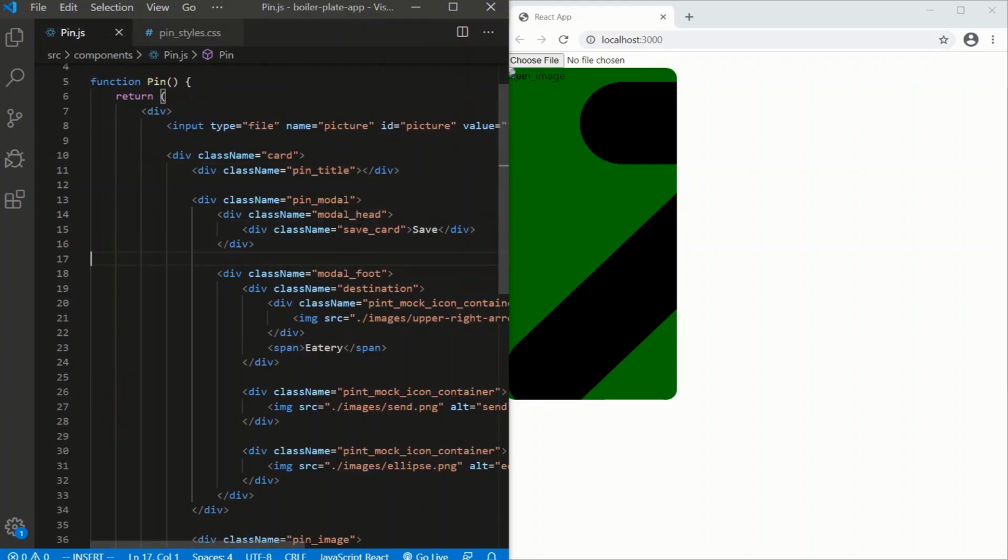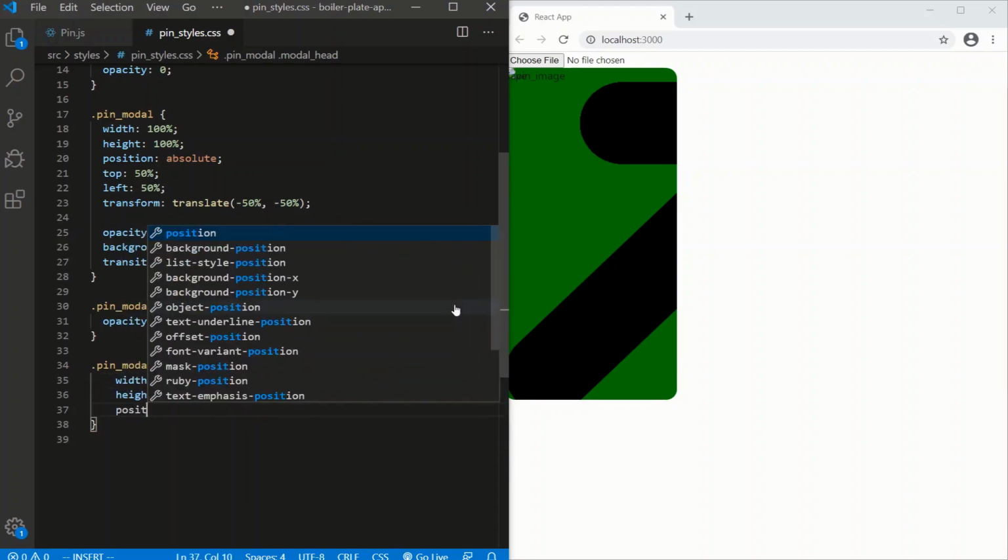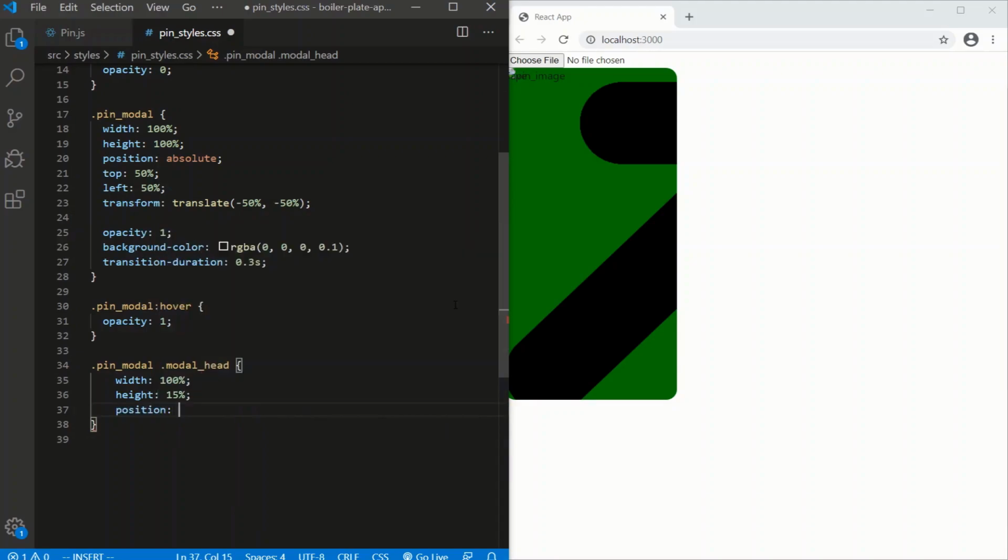Within that pin modal, we have the modal head and modal foot. We'll take care of these two because they're going to be fixed to the top and bottom, so the code's basically the same for these guys. So pin modal, modal head: a width of 100%, a height of 15%, a position of fixed, and for the head a top of 0.